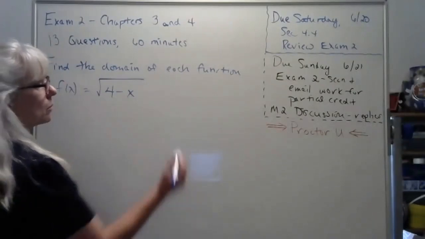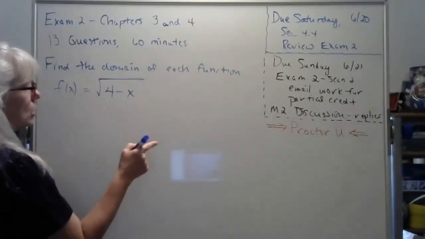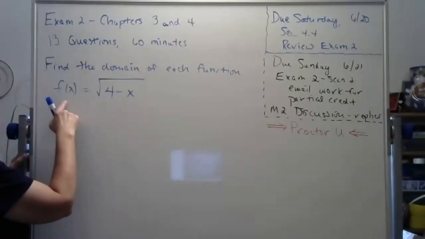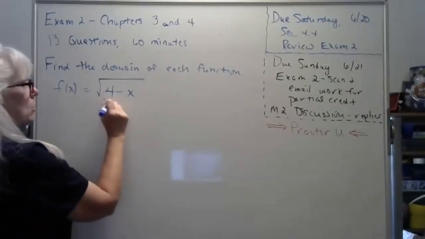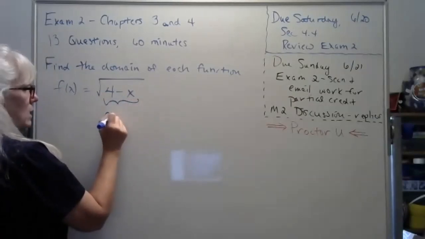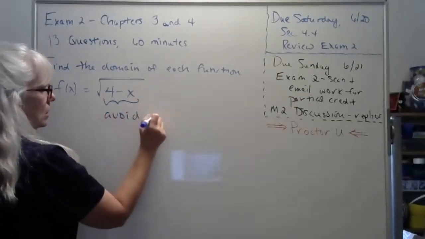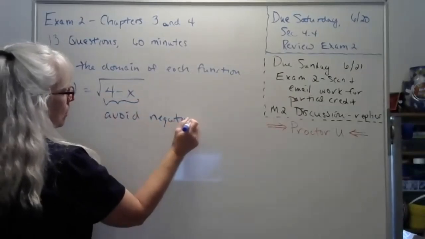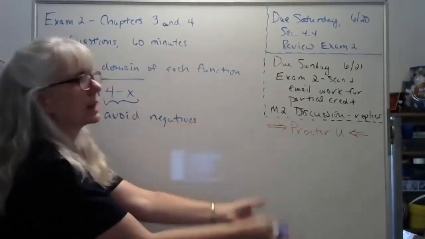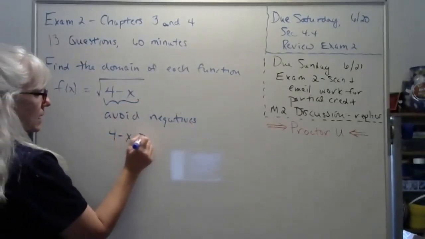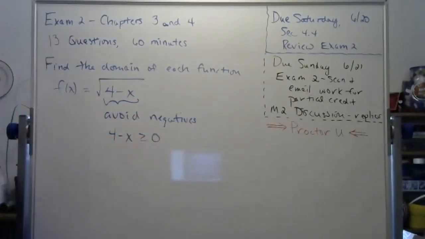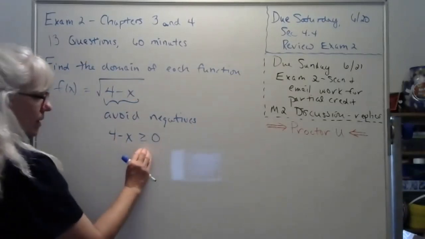You square it to remove the radical? You could, but because you've got this f of x sitting on this side, what would that be as a square, right? So again, what we want to remember is that we need to avoid negatives on the inside, because we need to be able to put it in and get a number back out to be able to graph it. So we're going to take that inside and set it greater than or equal to 0. Because all we have to avoid are negatives, it's okay if there's a 0 on the inside. So take the inside, set it greater than or equal to 0.